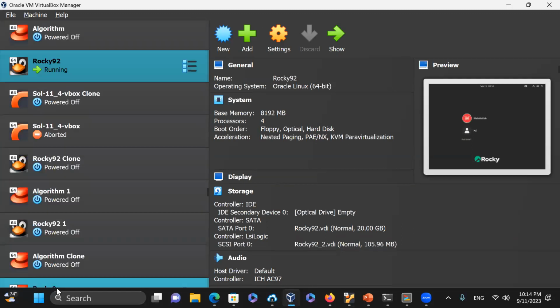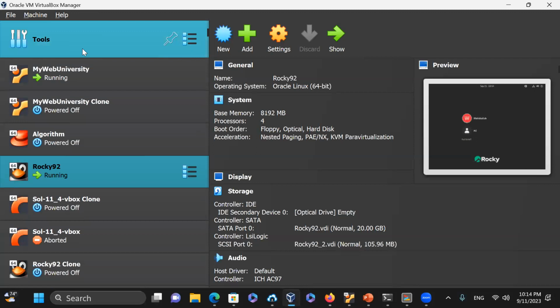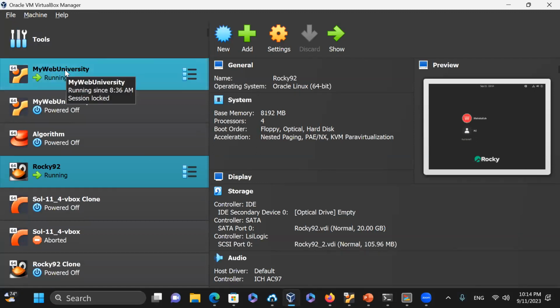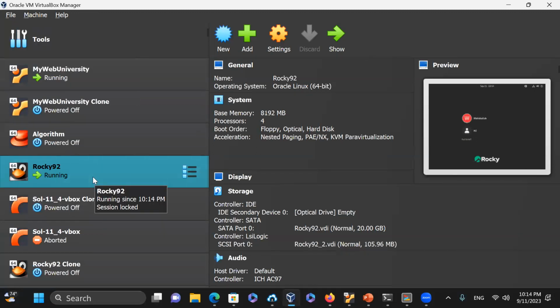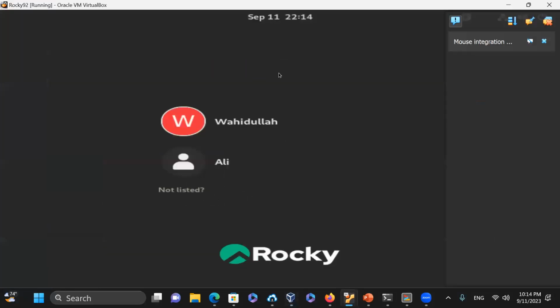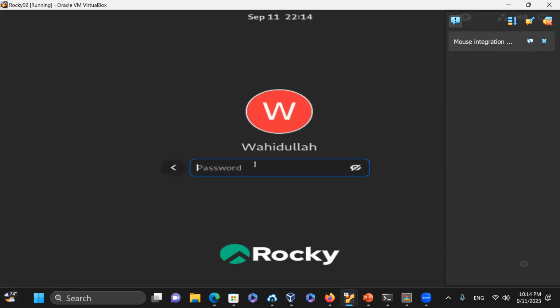I have a number of them, and each one of them I give a different size of memory and CPU. That way I can just start them without any issue, since I have 32 gig of memory and 8 cores of Intel 7 processor. So let me just log in here first.